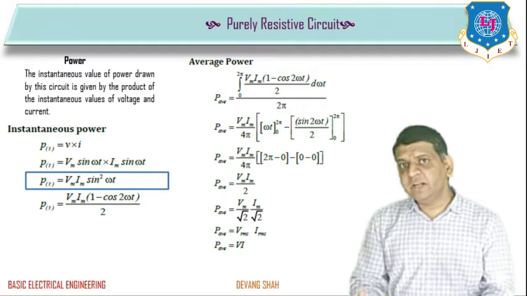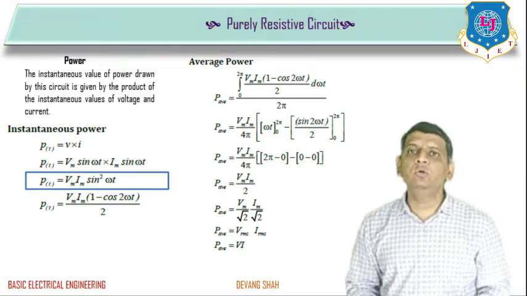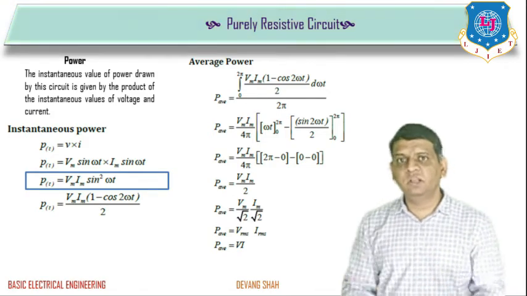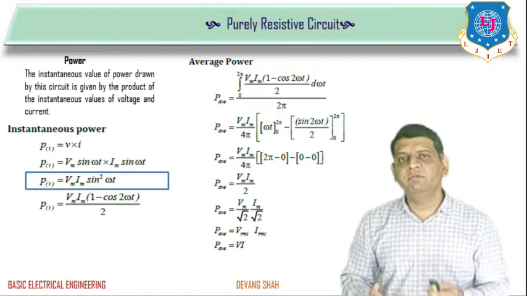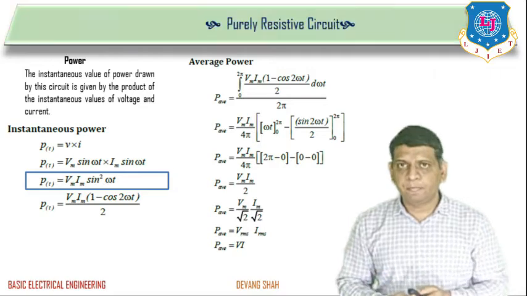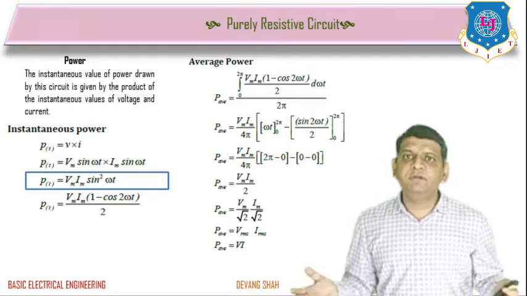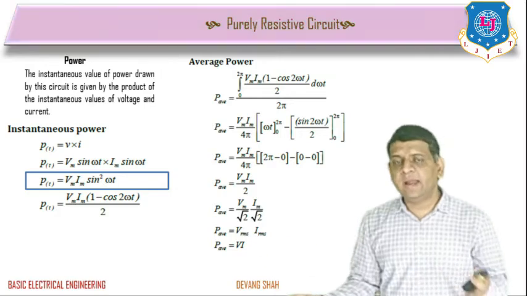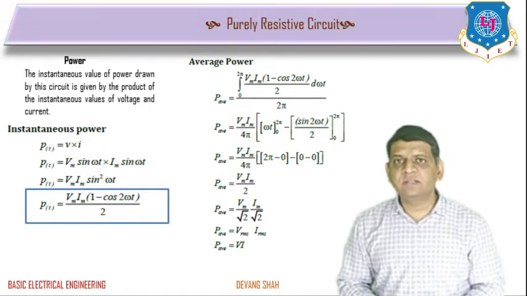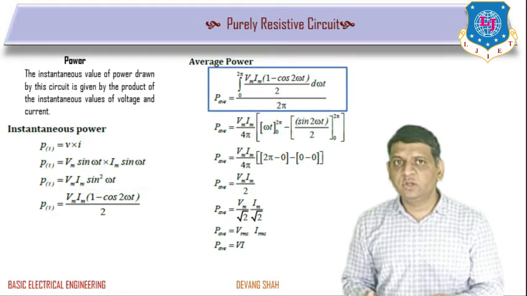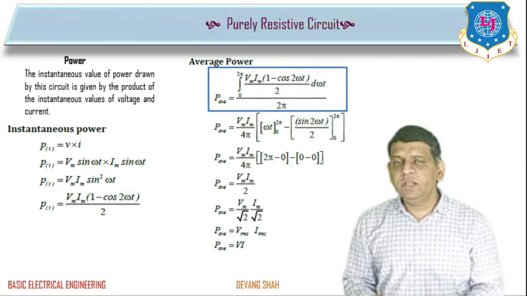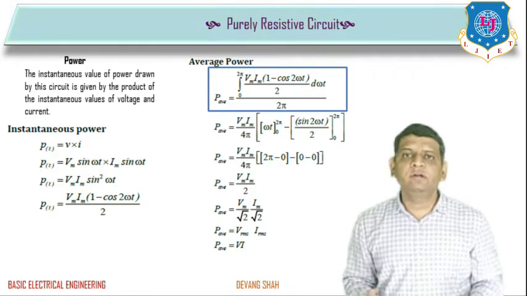Right. So the average value of the fluctuating term is always equal to 0. You must get some power dissipation across the resistance, and that power dissipation is nothing but P is equal to Vm into Im divided by 2. Right. Now let's take the integration of this power equation over a complete full cycle, which starts from angle 0 and ends at the angle 2 pi or 360. So if I take the average value of this power, you can say P average is equal to the integration from 0 to 2 pi of Vm Im (1 minus cos 2 omega t) divided by 2 d omega t, divided by the total interval, which is 2 pi.